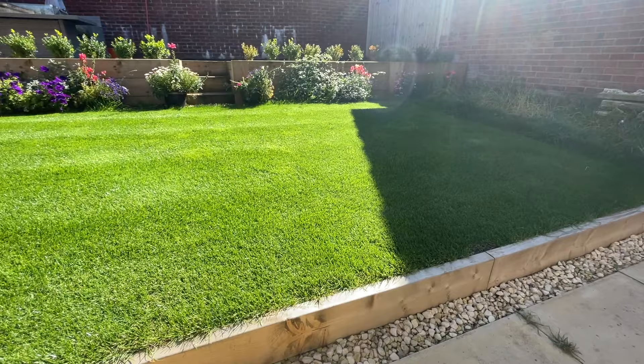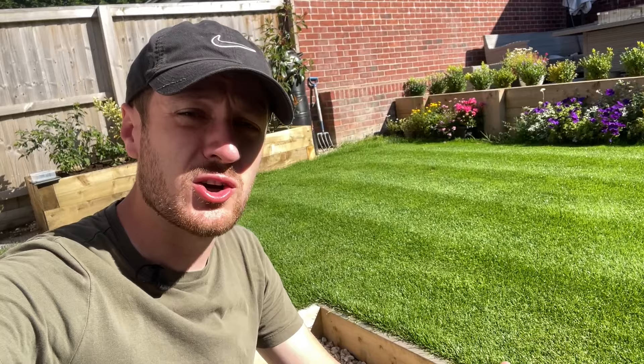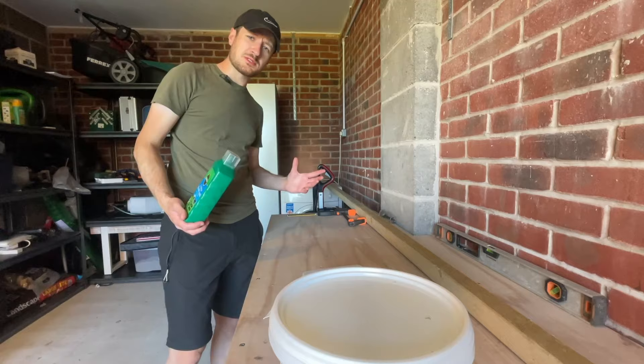The second reason you can use liquid iron is to give your lawn a really dark green colour. Iron comes in most summer fertilisers, and you can see this lawn has been fertilised recently, so it's got quite a decent colour. What I want to do today is see how green I can actually make it by using liquid iron. When you apply iron to your lawn, it promotes the production of chlorophyll in the plant, which essentially determines the pigment of the grass blade. So the more iron you use, the darker the lawn is going to become.